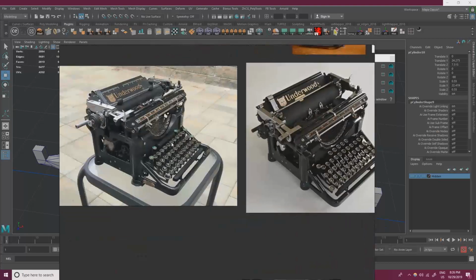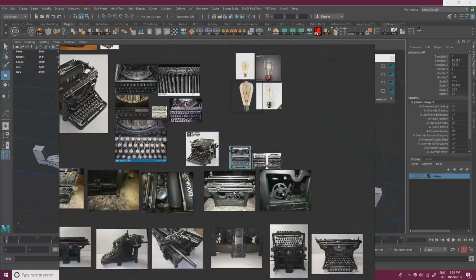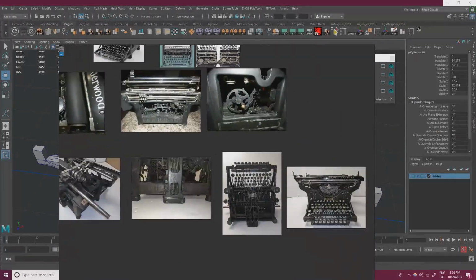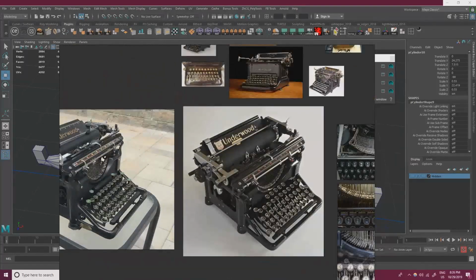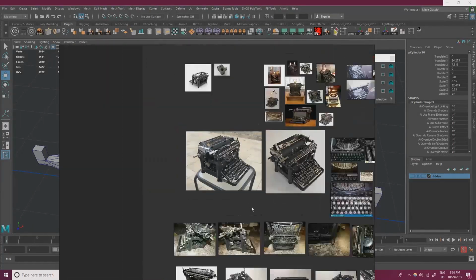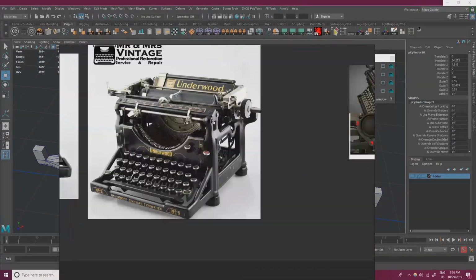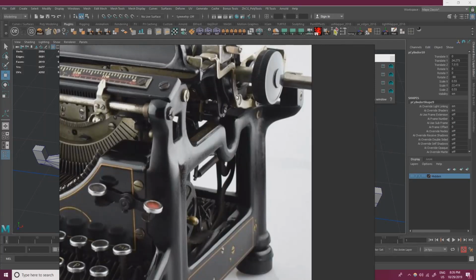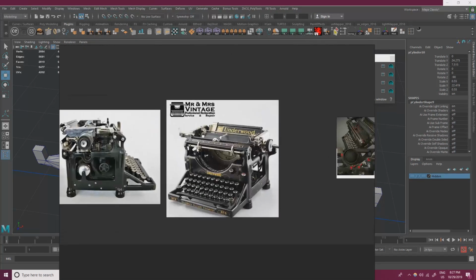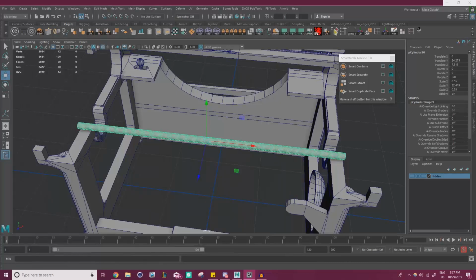Let's see. Yeah, I think I'll make it more or less flush with the side. Yeah, this is a pretty good reference for it. Yeah, let's go with that. Okay, I'm just going to keep this off over here.